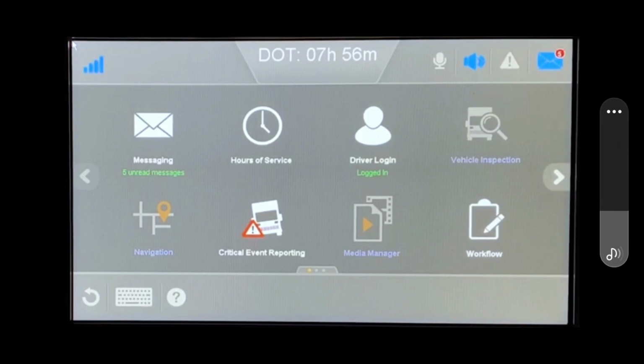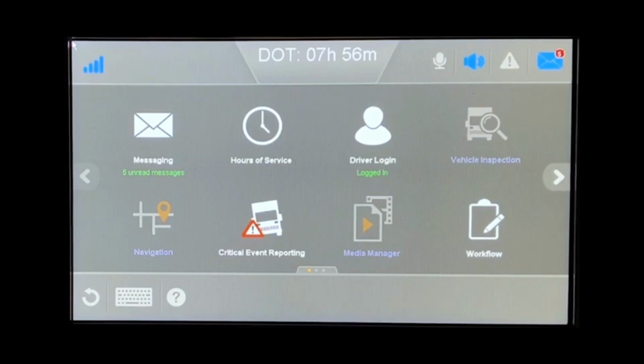This training video will be in regards to the automated workflow application for Omnitracs ELD units. You can find the Workflow Applications button in the bottom right hand corner of the home screen. Load information will no longer be transmitted through messages and will now be accessed directly through the Workflow application.